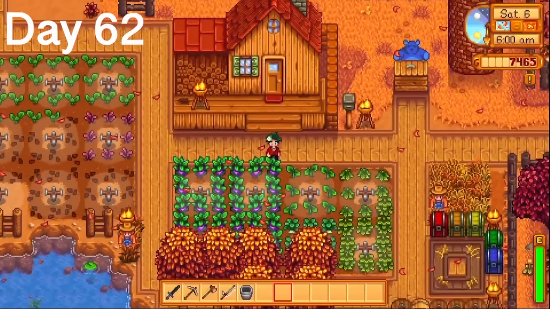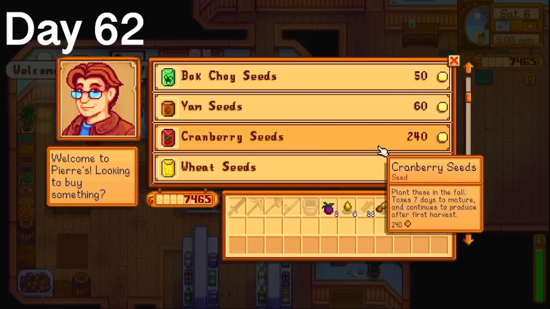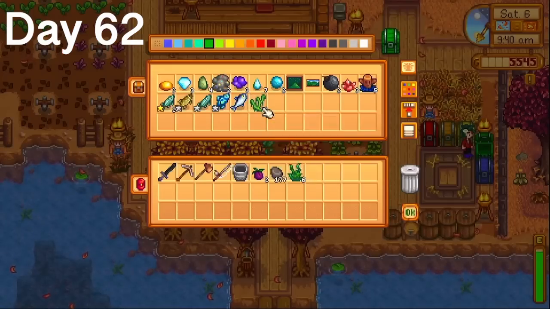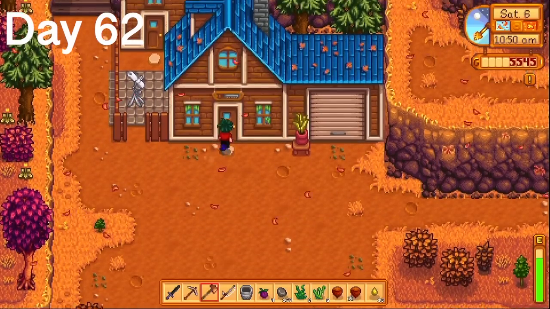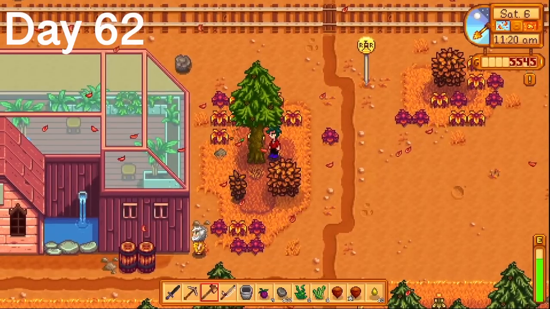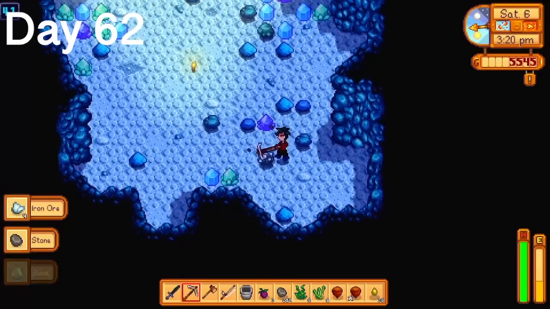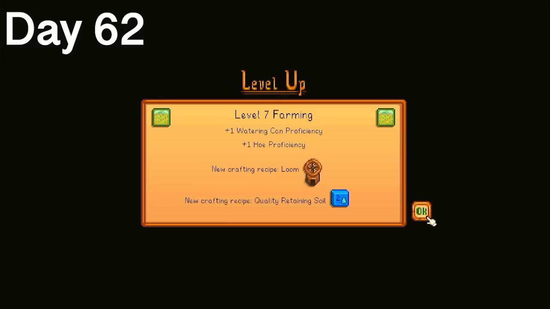I woke up to a massive harvest on day 62, aka a lot of gold. I headed to Pierre's to grab some more cranberry seeds to fill the missing spots left from my harvest. I planted them and grabbed my materials and headed into Robin's in hopes of a fish pond. I was too low on stone, so I was rejected. I spent the rest of the day collecting materials, so I started by the train station, then made my way back to floor 40 of the mines to collect more stone and coal. I hit level 7 farming after I went to bed.